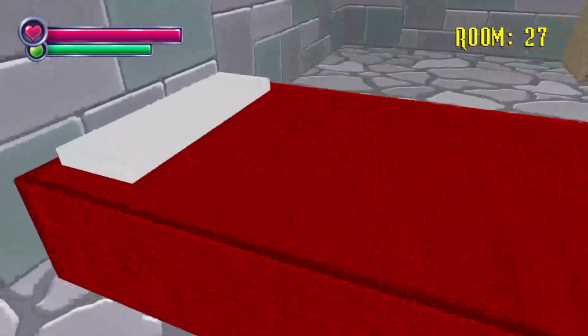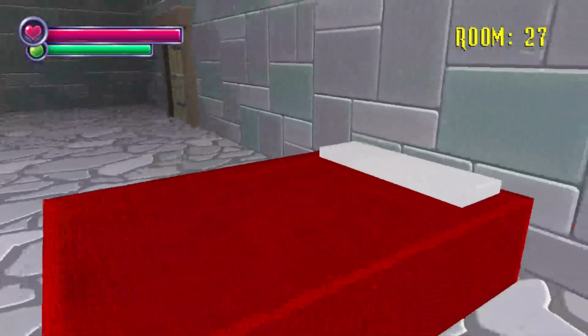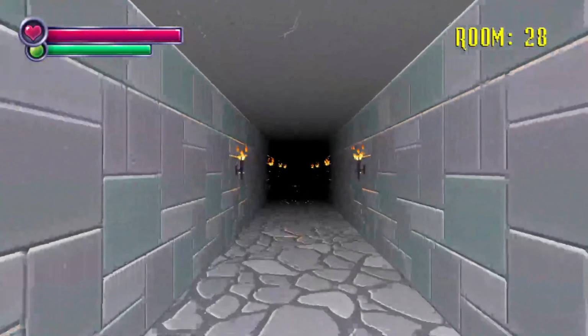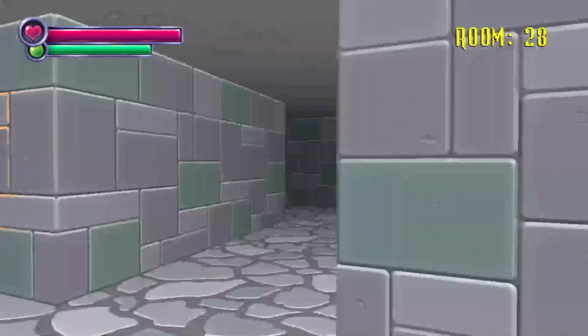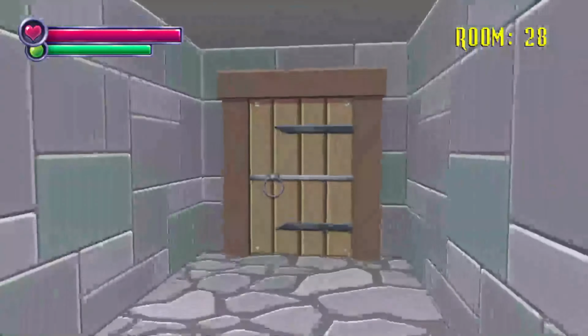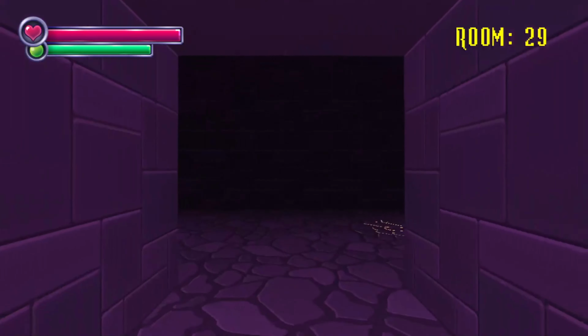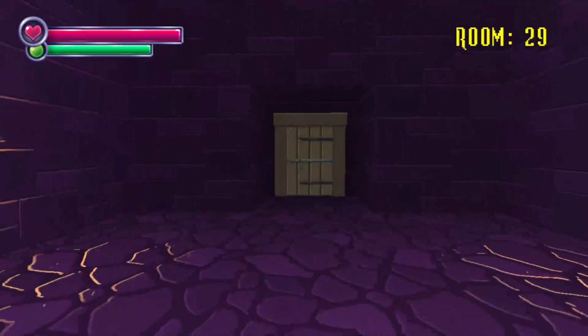Ooh, bed! Can I rest? No? Can I even interact with any of these? It said E was interaction. And I can't attack, because it said I could. Alright, nice hallway of flames and things like that. I think this is the same spot where it just loops. Yeah, it is. Okay, room 29. How much do I have, 171 to go before I get to room 100.